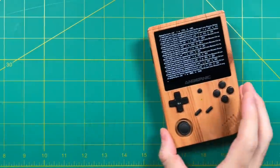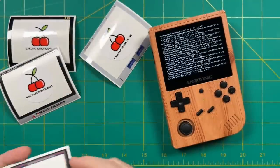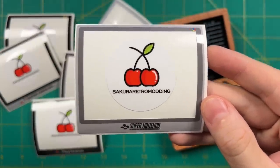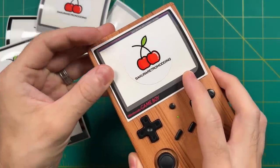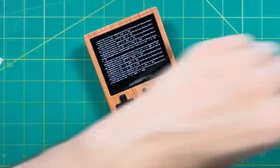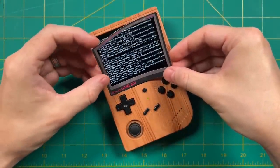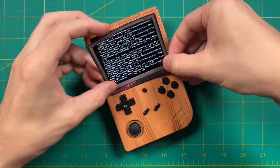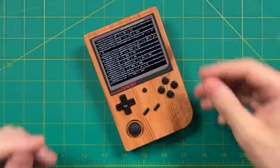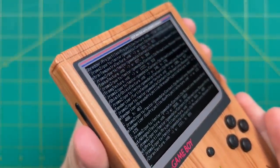Usually during these loading periods I'd say go grab a cup of coffee, but instead we're going to be productive. I have a bunch of stickers that Sakura Retro Modding sent over a couple months back, so now is a good time to put one on my RG351V. Because the RG351V is kind of shaped like a Game Boy, it makes the most sense to use this Game Boy sticker. Wipe down the device to make sure there's no dust, then take your time applying the sticker carefully. I like to line up one corner perfectly, then line it up to the next corner in a parallel line, slowly working my way up to the other two corners, and then smooth it out. The sticker is very precisely cut — it covers the entire bezel as well as the Ambernic logo.